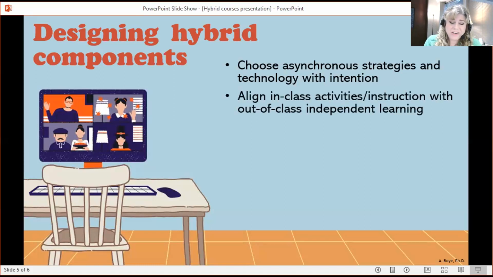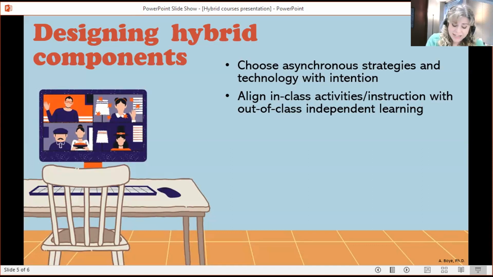You also want to make sure you're taking efforts to align your in-class activities or instruction with the out-of-class independent learning that your students are engaging in. I think a common pitfall of hybrid course design is creating in-class activities and out-of-class experiences that are really only loosely related to each other, rather than purposefully and explicitly connected to one another.